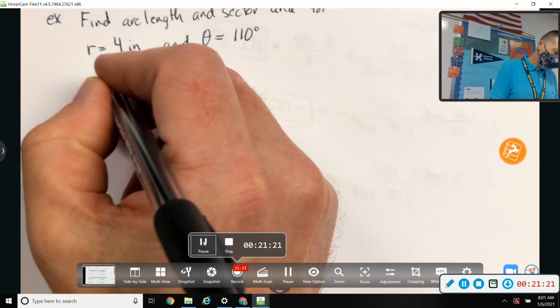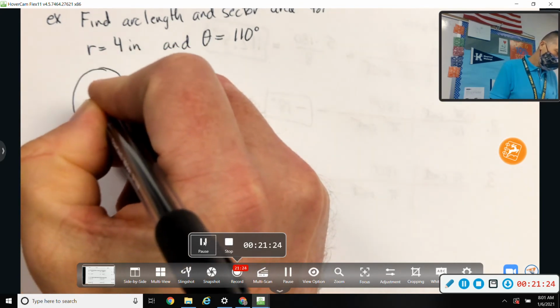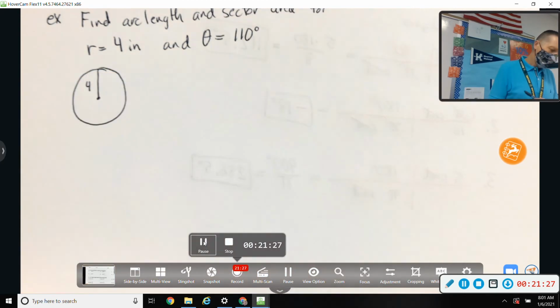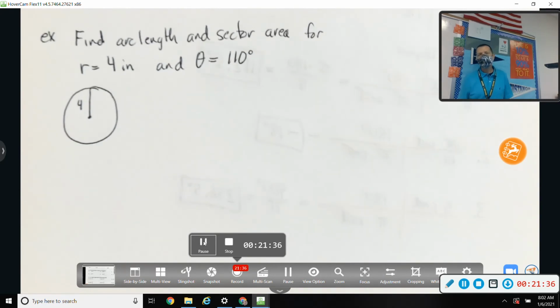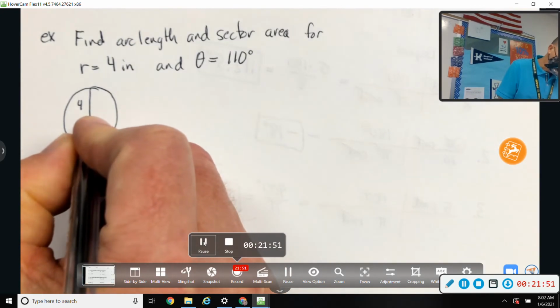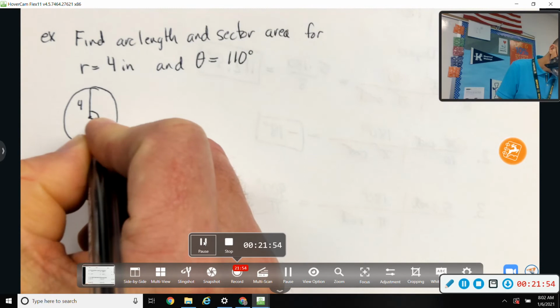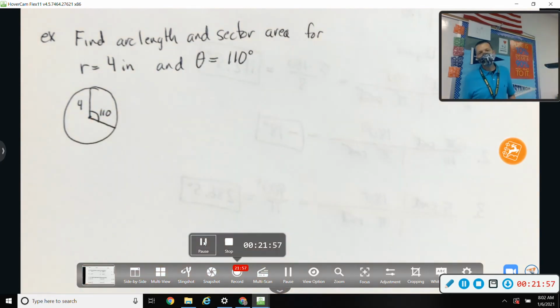I'm going to draw a picture. So 4 inches, 110 degrees. Okay, even if you're not great, at least it's in degrees. So if you're not great at angles, 110. What's a standard angle that's close to 110 that you know what it looks like? 90. So 110 is bigger than 90. Not a whole lot bigger than 90. So I don't know. My picture doesn't have to be perfect. I'd like it to be reasonable though. So something like that. A little bit bigger than 90. I'm not getting the protractor out and measuring to make sure it's perfect. I just want it to be reasonable.